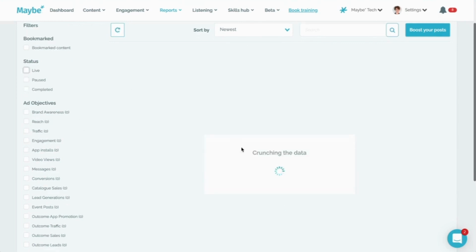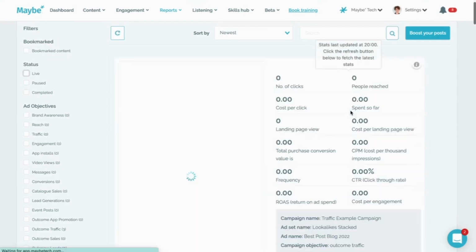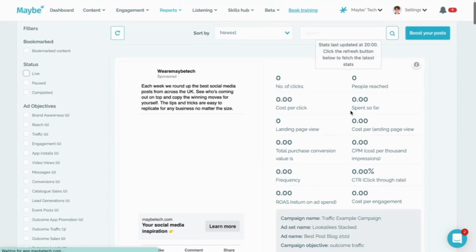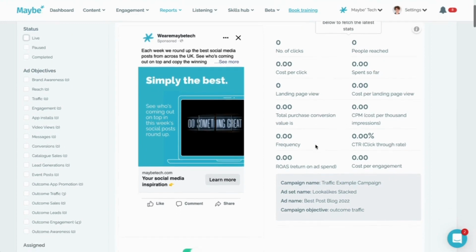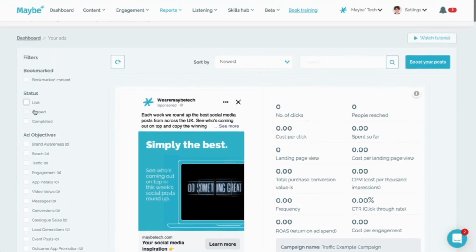Take off the live, that's where I had it wrong, and just show you how using the reporting area, you'll be able to scroll through and take a look at all the key metrics and results against any of the campaigns that you've already got running within your ads manager, as long as your ads manager is connected up to the Maybe dashboard. And you'll be able to filter based on what's live, paused, completed.